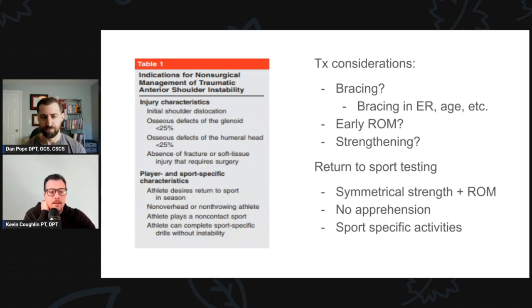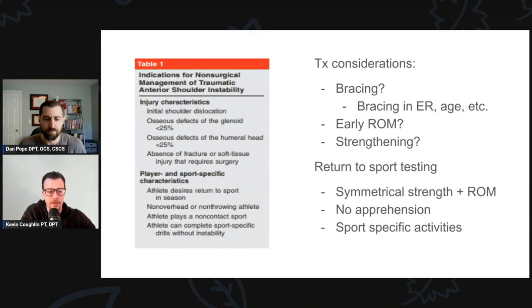So in this type of scenario, they're saying this is something that perhaps we could try to manage conservatively. I think what is of note here, though, is if you're a PT with direct access, you don't know these things unless they consult with a shoulder doc, right? We can't tell how much bone loss they had. We can't tell if there were other soft tissue injuries, or we might be able to tell if there's a brachial plexus type injury, but we probably have to get these folks in anyway to get some baseline imaging. And then I think the time of year matters for this person in terms of their sport. If they have 3 weeks left of their last season, perhaps they finish it out conservatively.